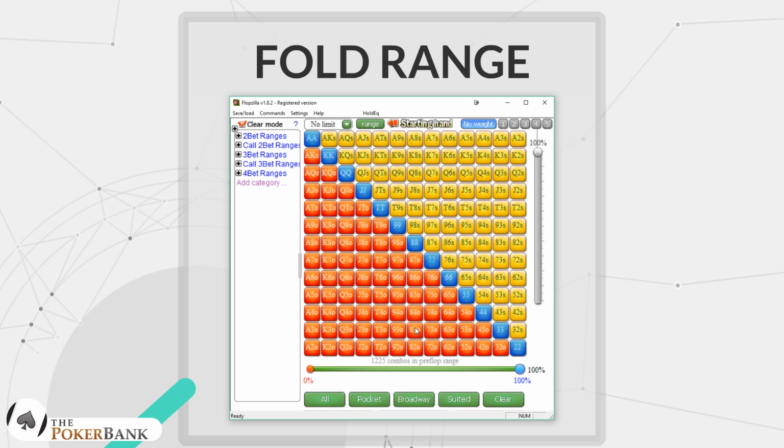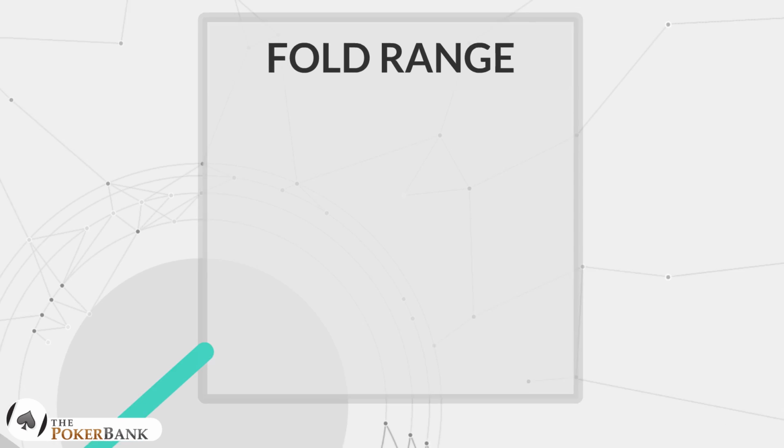Now, one quick thing about this range is that it's typically going to be very, very large, especially the tighter that your opponent is. The less often they're going to be giving action preflop, which means the more times they're going to fold. So this is going to be pretty thick, especially for nits, boring tags, those kinds of player types. If you're playing against someone who's a little bit more on the fishy side of the spectrum, it's not going to be shocking to see a much smaller fold range simply because they're going to be calling and or 3-betting more often preflop. Now let's take a moment and jump over to the calling range.